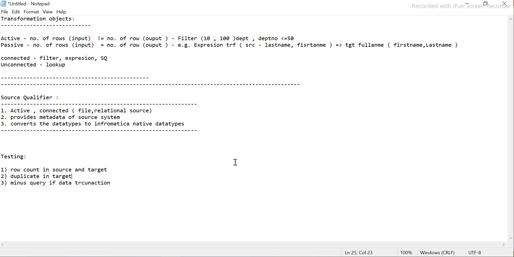From the testing side also, if you know how the coding is happening, it will be very easy for you to think of some kind of defect. If you know what kind of coding developers do, then you have that line of thinking, and you can understand what kind of mistakes developers can normally make. Then you can focus more on testing those areas. That is the reason I'm covering this.